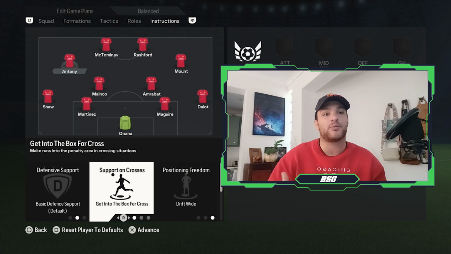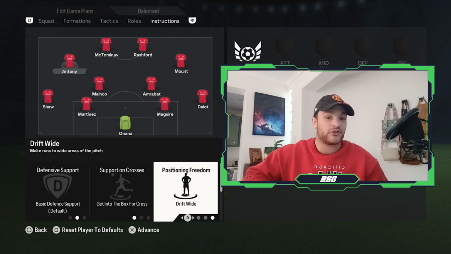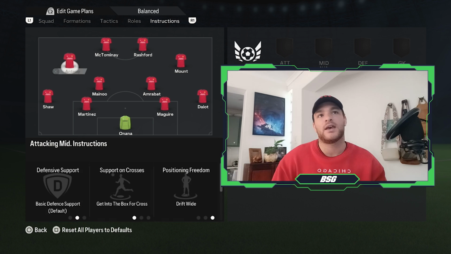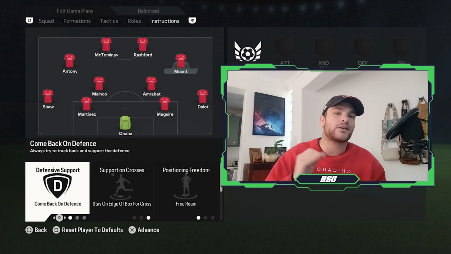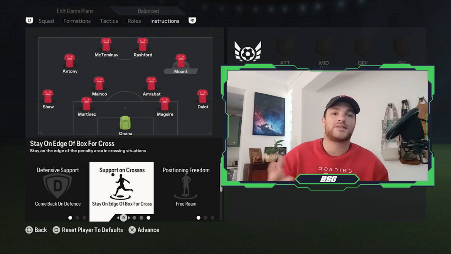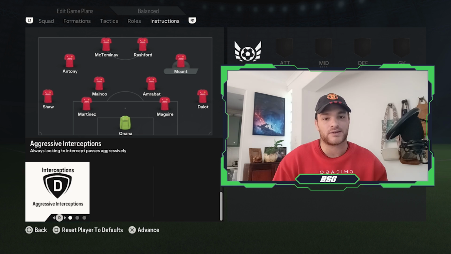The ability to get into the box, drift wide, creating that nice approach to hugging the touchline, and also, of course, having aggressive interceptions. As for the role of Mason Mount, it will be identical to what the likes of Amad Diallo does create. So that will be come back on defense, stay on the edge of the box, free roam, and of course, aggressive interceptions.